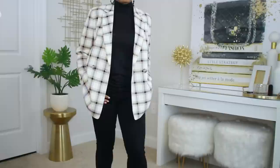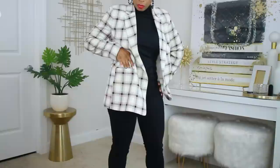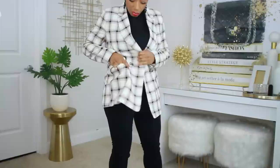It does have faux pockets, so you're not going to get the benefit of having a full pocket, but I don't think that matters that much. Let me make sure it doesn't have a real pocket. Is this a pocket? Hold on, y'all. I'm not sure if that's a real pocket. I'm scared to take the stitching out because it might not be a real pocket. But I don't think it matters that much. Either way, I think it's fine like this. I don't think you have to have the real pocket on something like this. But I like this so much.